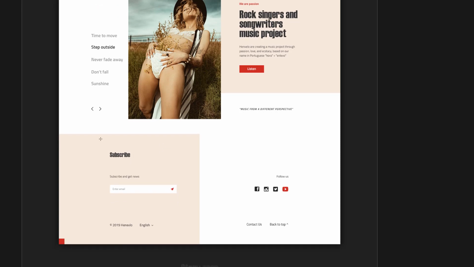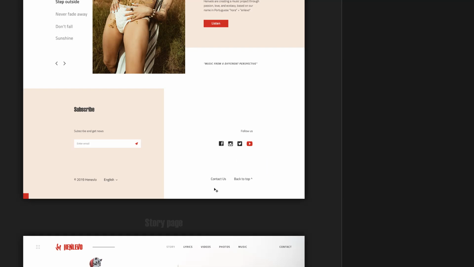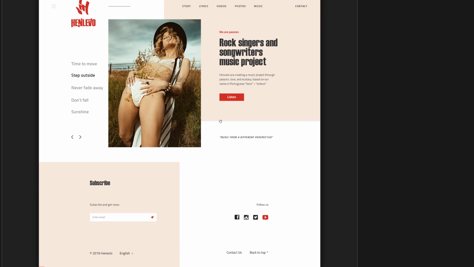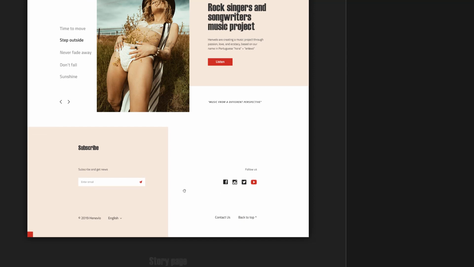Again, the subscribe thing right here looks great. It's well executed, but it doesn't make all that much sense. For this part right here, it's okay. I don't really like the fact that these are filled and this is outlined. This is colored, these are not. So I would say this area needs more love. Considering the entire design, I would go for the social media icons that are colored in their own specific brand colors.